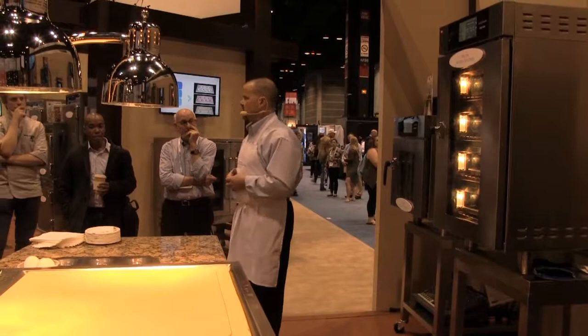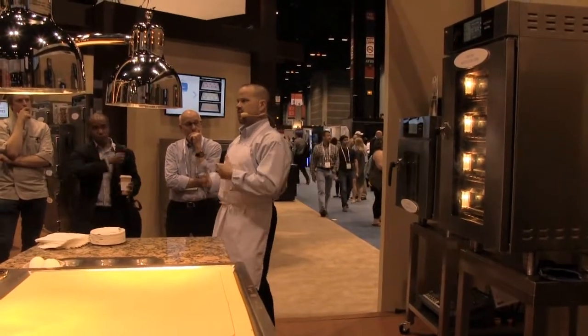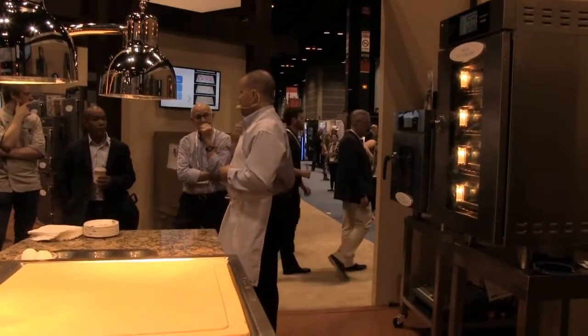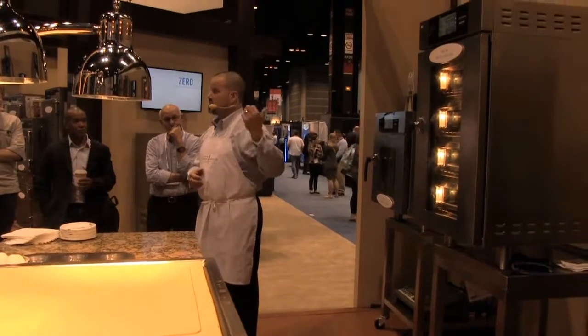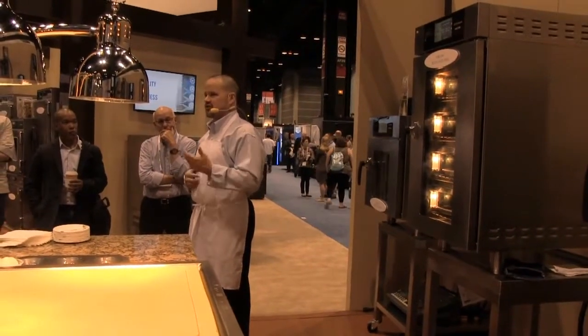I spent 25 years in the B&I world until I got into equipment and was allowed to really experiment without the crunch of mealtime. I learned that proteins want to be cooked hot. And if you know this, great, but the yield on a chicken breast is actually higher when cooked at 500 degrees versus 350.